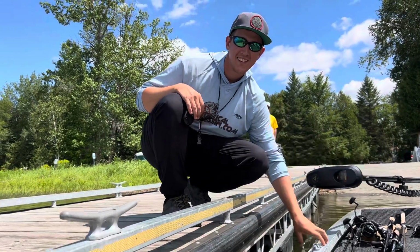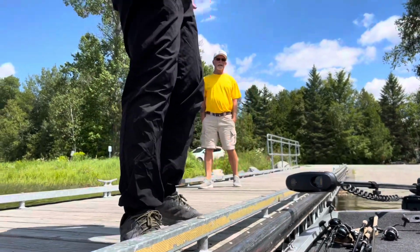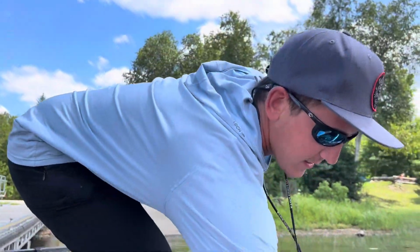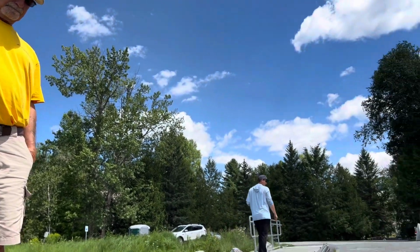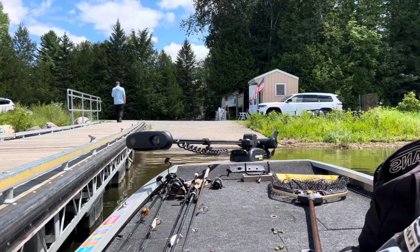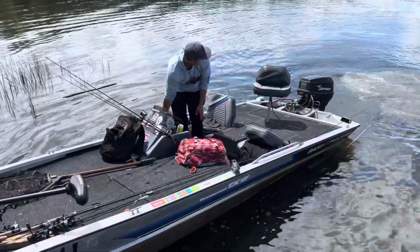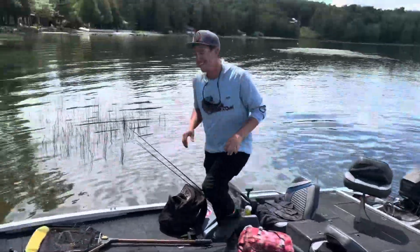Yeah, dude. Such an epic day. Awesome. I'll get this if you wanna get your truck. Well, like we do. All right. Yeah, we caught a few. Went for the bass today. Yeah, we ended up catching quite the bag today. We caught about 16 pounds, so it was a good day. My first time on this lake, so it was pretty fun. I think you've done that a time or two. Dude, the first time that I tried putting this on this trailer was not pretty.